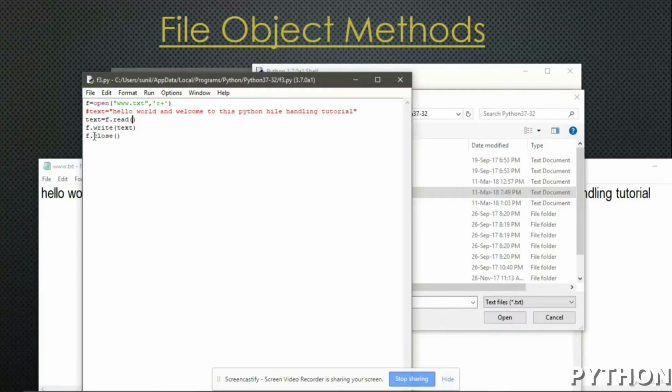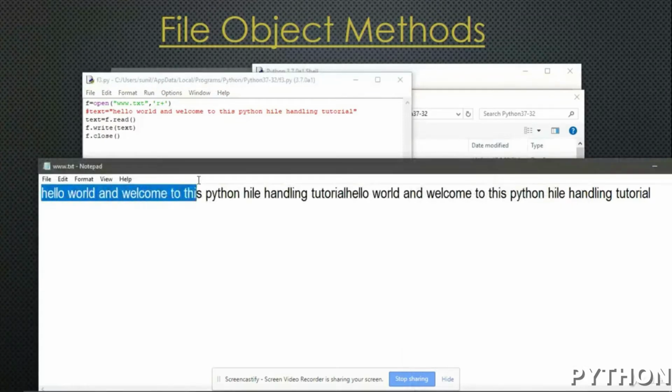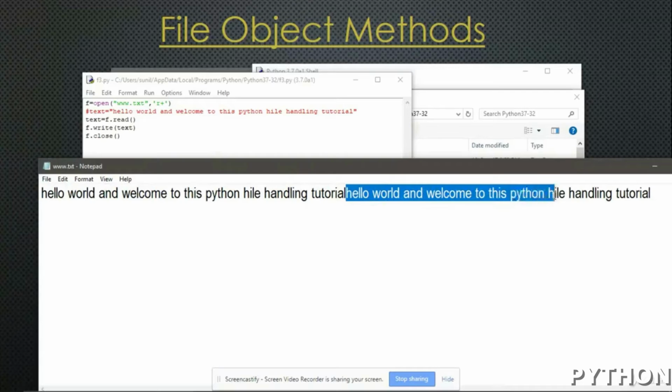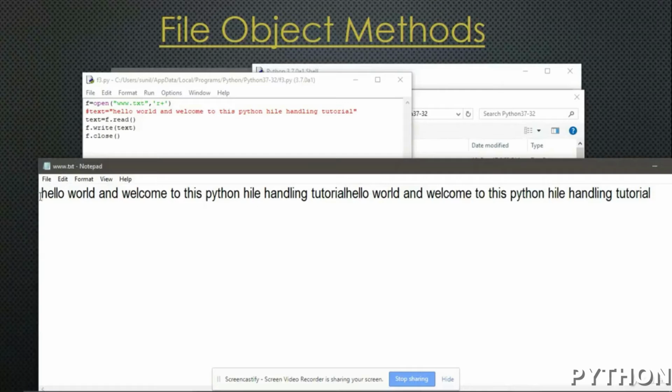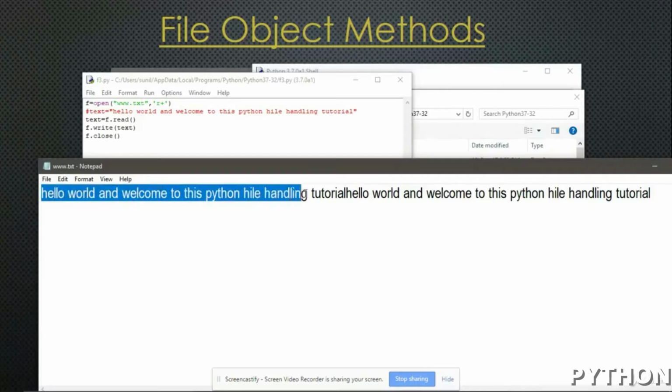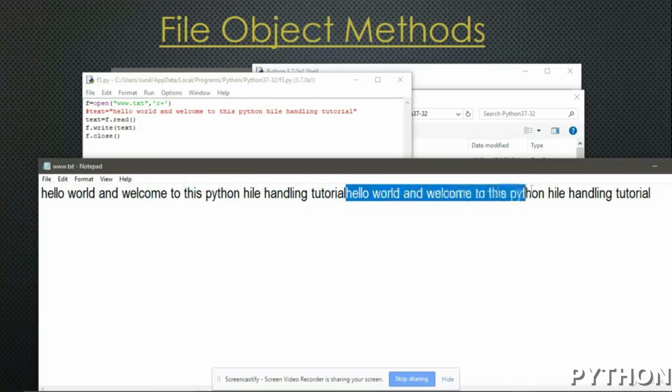See, f.write text: hello world, welcome to this Python file handling tutorial. After this read operation, f.write again writes the same sentence in this same file. In this way, I copied the whole sentence one more time in this same file because of R plus mode.